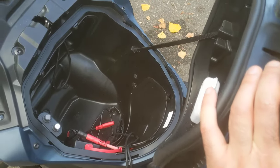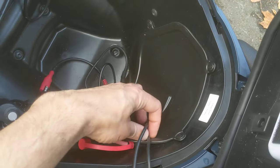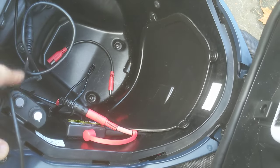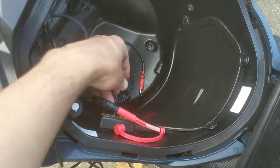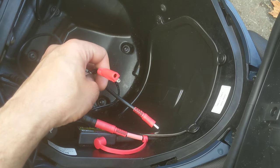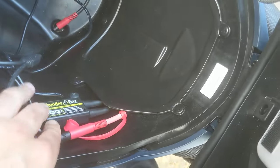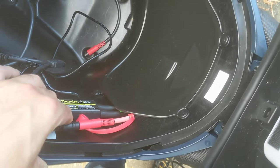the NC750X has the frunk, and you can see I've got two things connected to the battery. The battery is right behind this cover. I've got my Gerbing heated gear lead, which is currently plugged into the controller so I can modulate the heat to the gloves. And I can use this, plug that in, and then just attach it to my battery tender. Since it's connected to the battery directly, no problems there. The second thing that I have wired in is my thunderbox, which is a power distribution module, I believe.